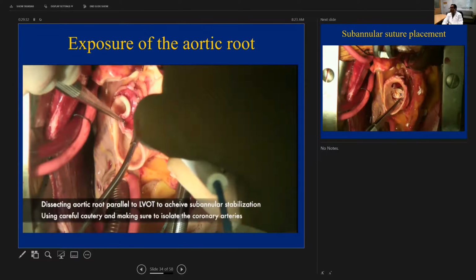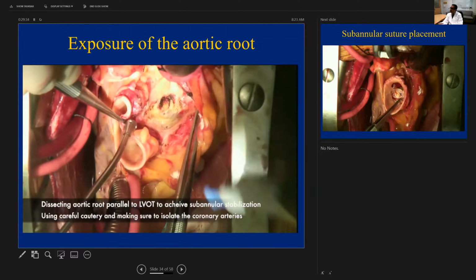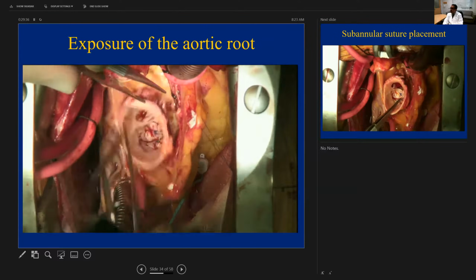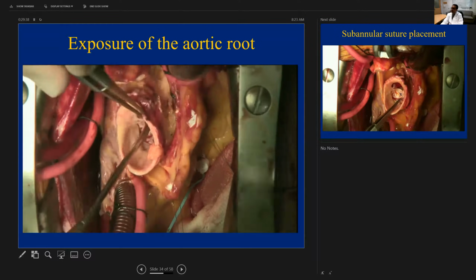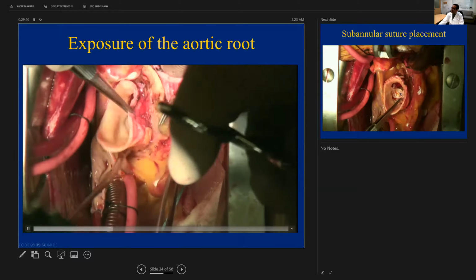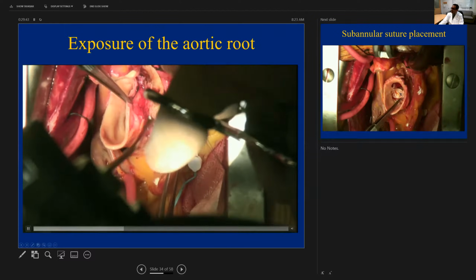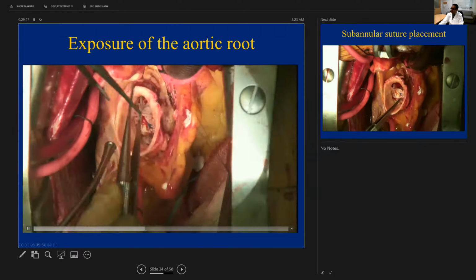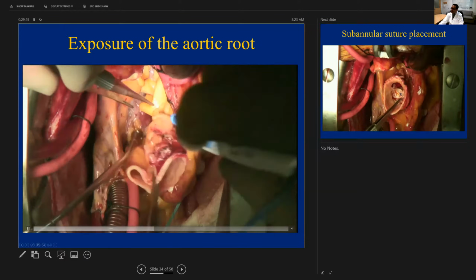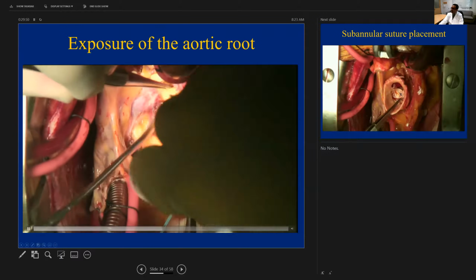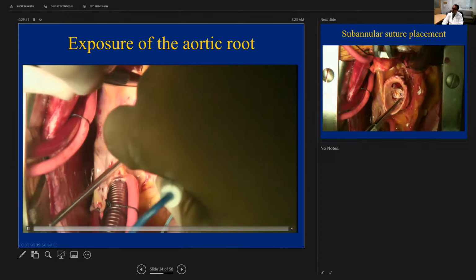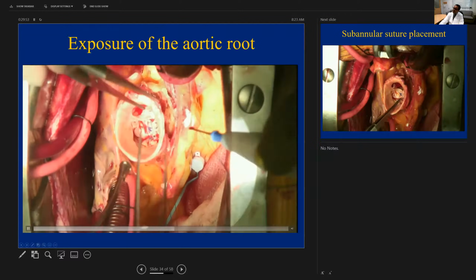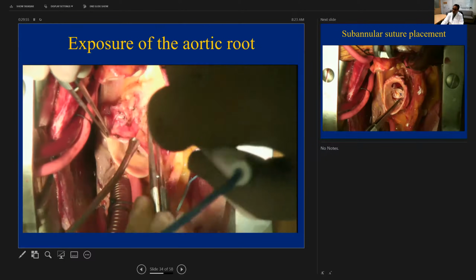So to do so, we really have to dissect the aortic root circumferentially, right down to the ventricular annular junction. So you can see that's by the pulmonary artery, by the AP window. That's the aortic root. We are dissecting right along the aortic root. That's the left main coronary artery that is coming out that we're dissecting behind. And you can see that we come along anteriorly towards the right side.